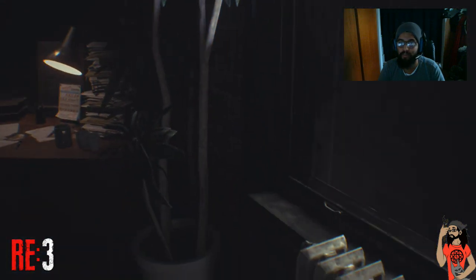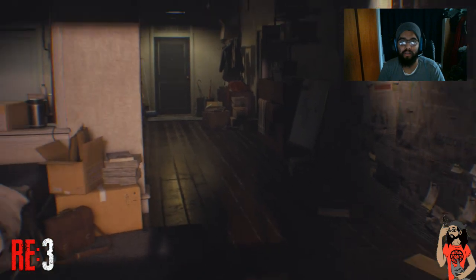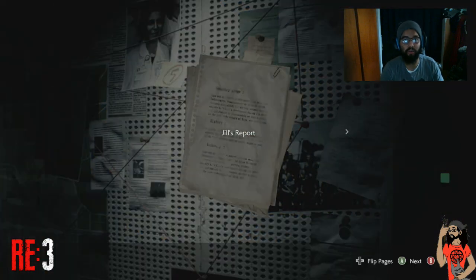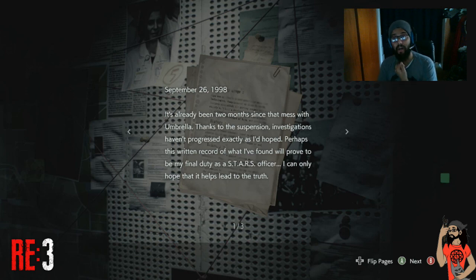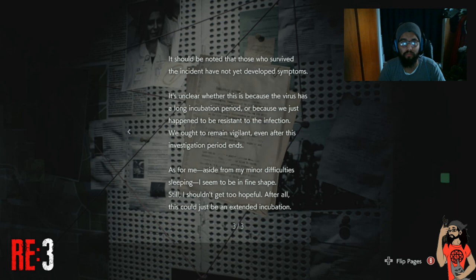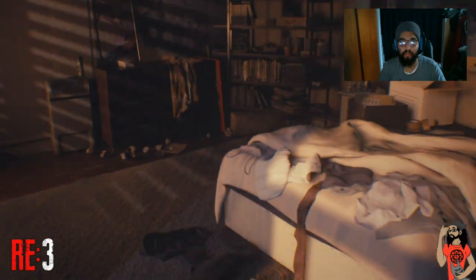What's going on out there? Joe, you should know, like... But, alright. They're making this first person work really well. Jill's report. Okay, cool. I'm going to skim through this. If you guys want to pause and read it, go ahead, but I'm going to skim right through it. Oh, wow. Wow. So they're basically just writing it up.